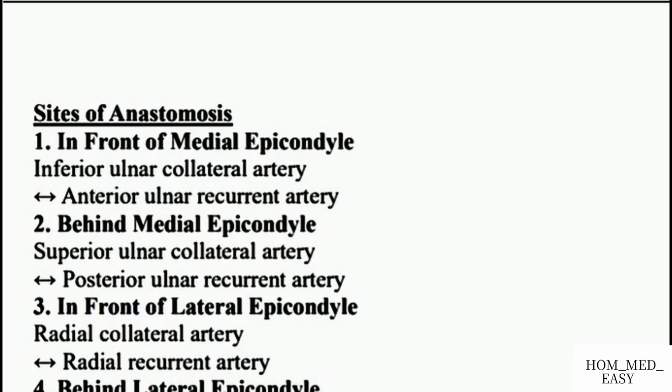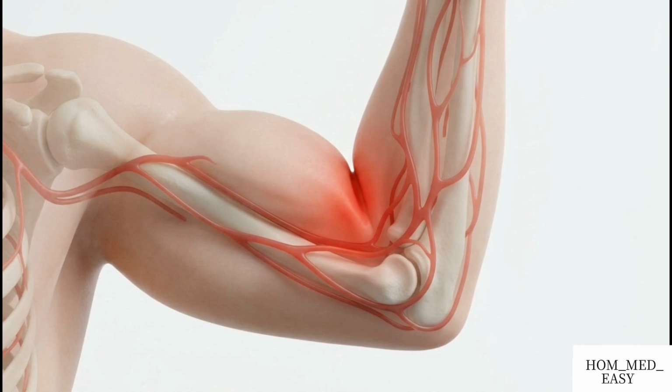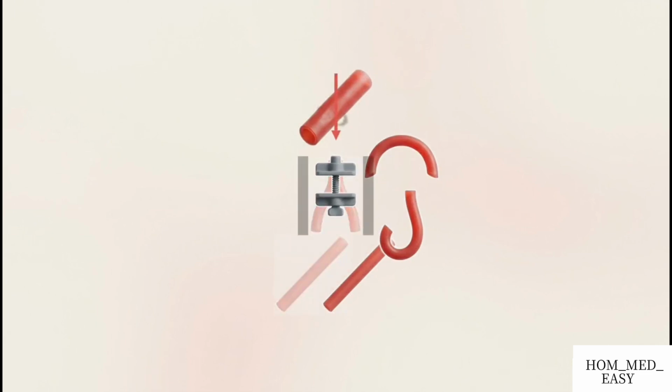We can confirm this precise pairing in the anatomical reference data. Section 1 explicitly connects the inferior ulnar collateral to the anterior ulnar recurrent in the space directly in front of the medial epicondyle. Because of this completed loop, if the anterior crease of the elbow is compressed shut during extreme flexion, blood simply routes around the medial bone structure to safely reach the ulnar artery.